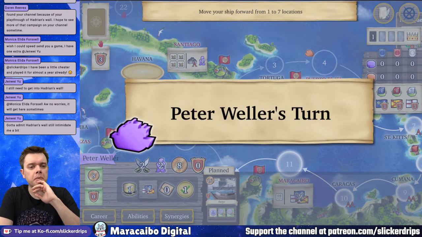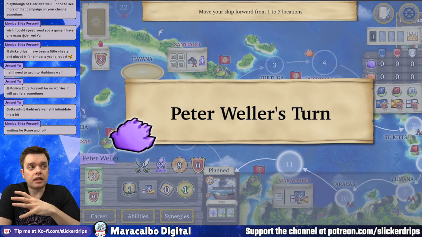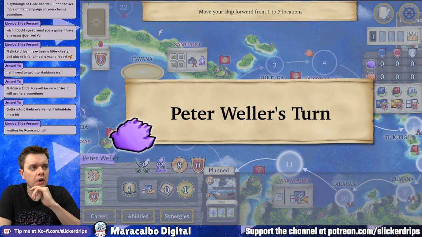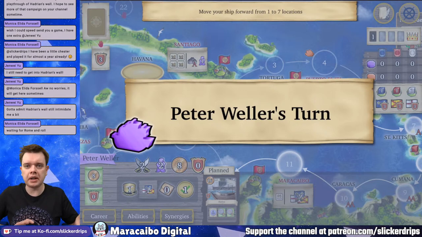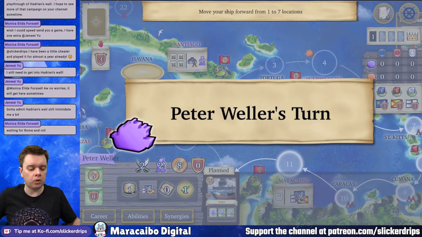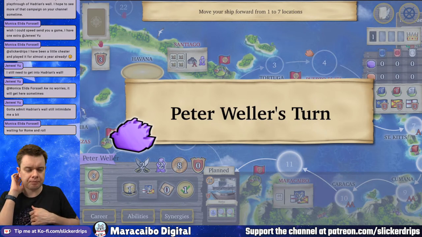Hadrian's Wall still intimidates you a bit. I think, yeah, there's a lot to look at to begin with. There's loads and loads of just boxes, isn't there? As Luke said in the video, it looks like a great big spreadsheet. But loads of them are grouped up, it's all part of the wall or the citizen track. Loads of things work in the same way.